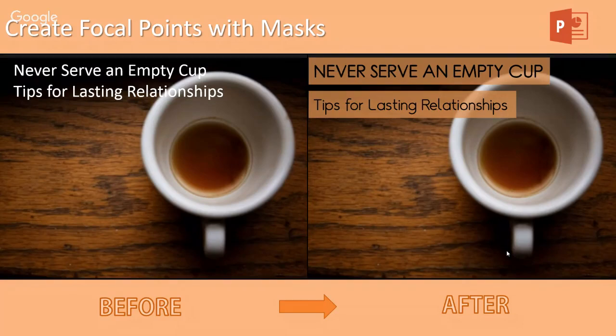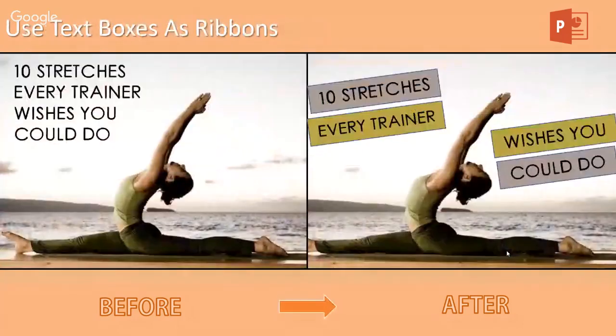That's exactly right. And as this next image shows, if you decide to build a text list with rectangular shapes instead of text boxes, it isn't always necessary to line them up in a neat row on the left side. We've seen that too many times. In this image, our yoga instructor breaks apart the predictable vertical row of bullets and boxes as she thrusts her hands into the sky. Also note how the eyedropper tool was used to fill the boxes with the dominant colors of the image, gray and green.